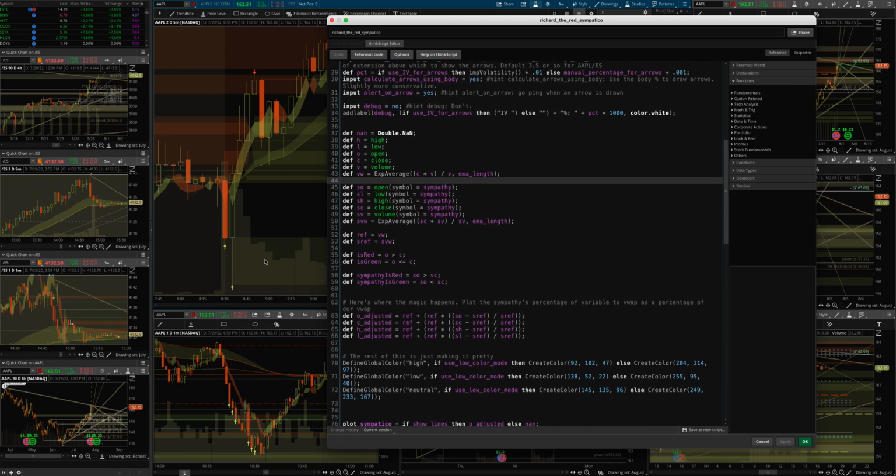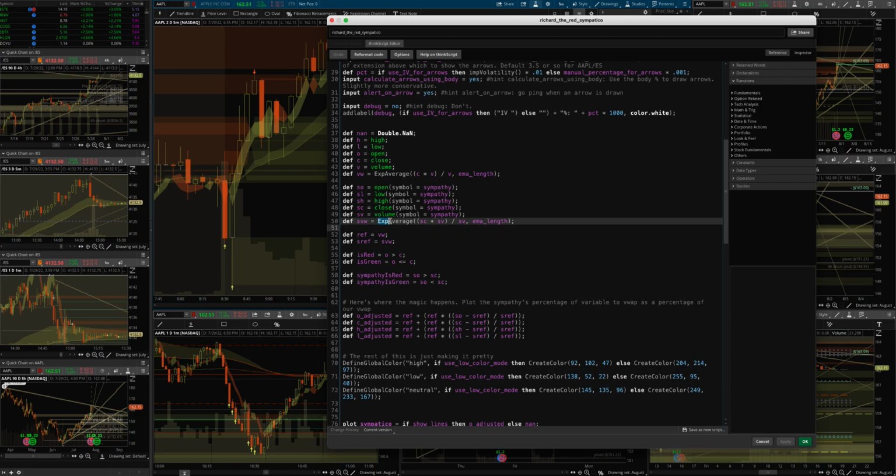And so the sympathy is going to be in whatever chart frame we're in. So if we're in the 10-minute chart, it's going to be the 10-minute candle of the sympathy. So I go and grab those for open, low, high, close, and volume. So this is all 5 of our variables that we have for being able to build candles.